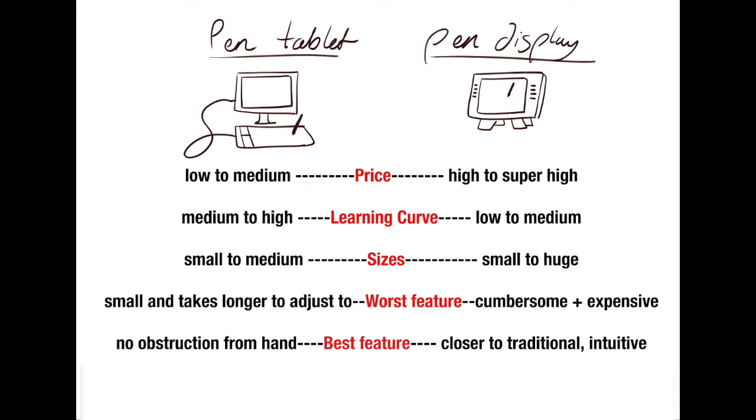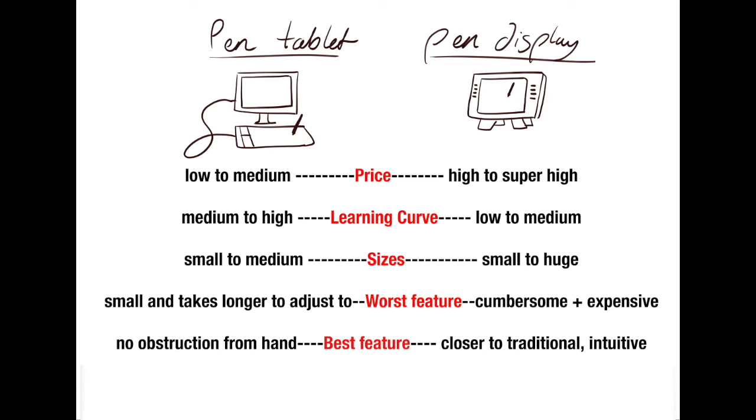And then if we look at some of the best features of these, I really do enjoy the pen tablet just because of this one. I don't get the obstruction from my hand when I'm drawing. There's nothing in the way of the drawing immediately, and on the screen it's just a nice, completely clear screen. My hand and everything is completely out of the way. There's no pen in the way, and that can really help to sort something out, like in terms of composition, or just getting everything down on the screen and not having to move around constantly. And also with that, it means that I can go and sit comfortably with a pen tablet pretty much anywhere that I want.